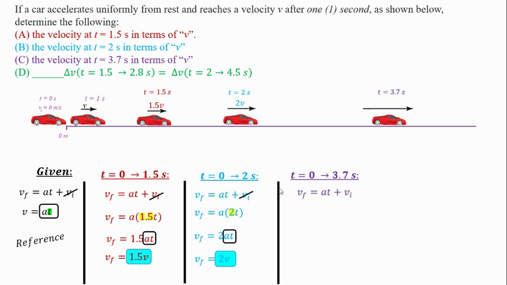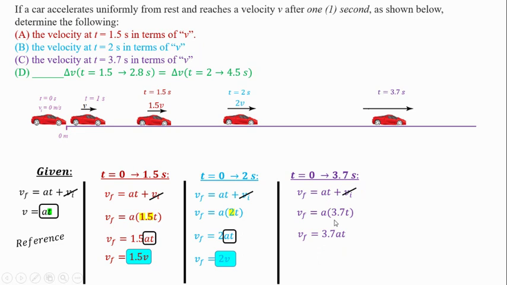I'm going to follow the same strategy I've been doing the last 2 parts. I'm going to cross out VI because I'm starting at 0 seconds. I want to put in A. I don't know what A is. I'm just going to carry that variable down. Here, T is just 3.7 because, again, it wants us to find the velocity at 3.7 seconds. Our reference point for this particular problem occurs at 1 second. So it's important for you to understand that, okay? Your reference point for this problem is at T equal to 1 second, which makes things easy. It doesn't have to be 1 second though.